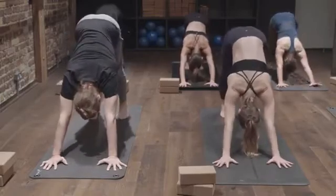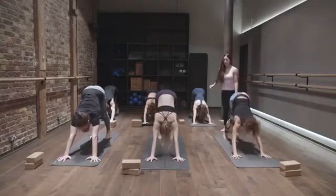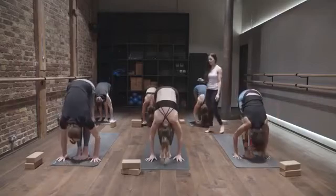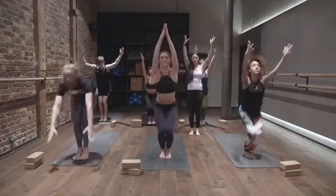Good. Look to the space between the thumbs. Gently step or hop between the palms. Look forwards. And then exhale, fold. Bend the knees nice and deeply. Chair pose. Look forwards. Press down into your feet firmly.